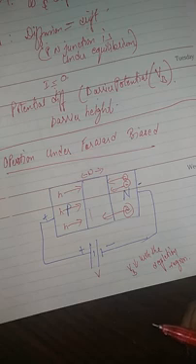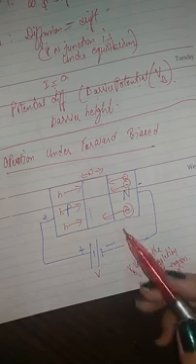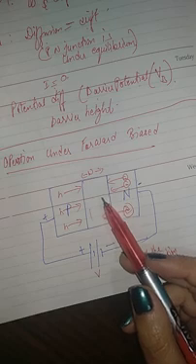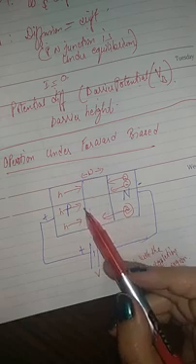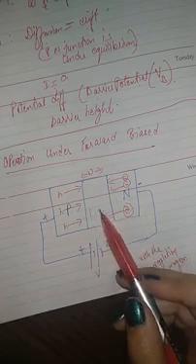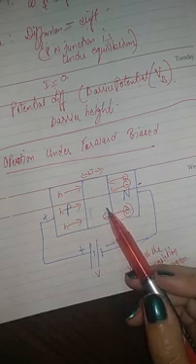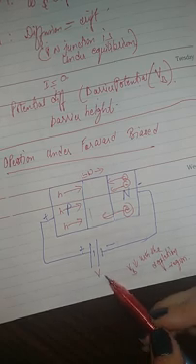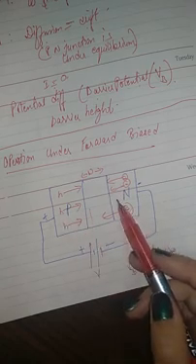Due to the decrease in the height of barrier potential and reduction in the width of the charge depleted region or this depletion layer, the current due to diffusion increases drastically. So when hole moves this side, electron this side, there is diffusion current that increases drastically. As the external voltage increases, flow of current will also increase. So if this increases, current also increases.